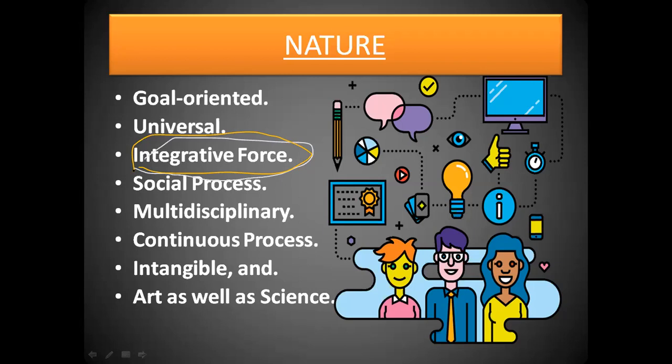The next thing is, it's a continuous process, which means you cannot say that once you have achieved your goal, you're done with management. Again, there are other goals and objectives you're going to achieve. So it's a continuous process. It's a never ending process. Once one objective has been achieved, you will strive for another objective. So management can never actually end.